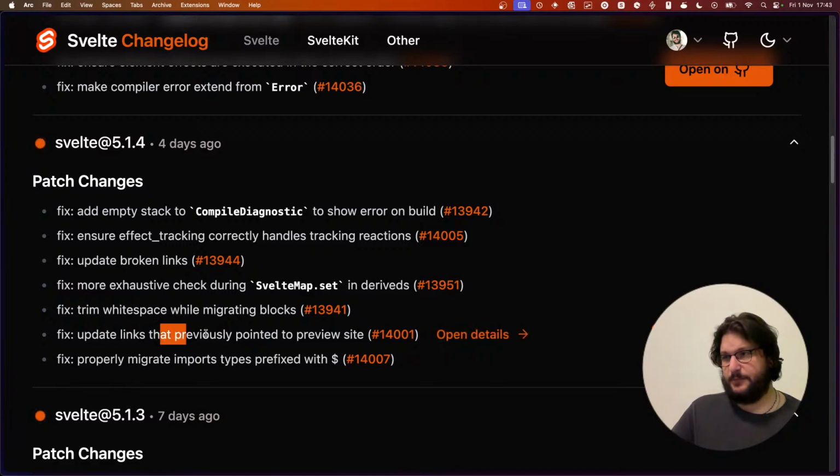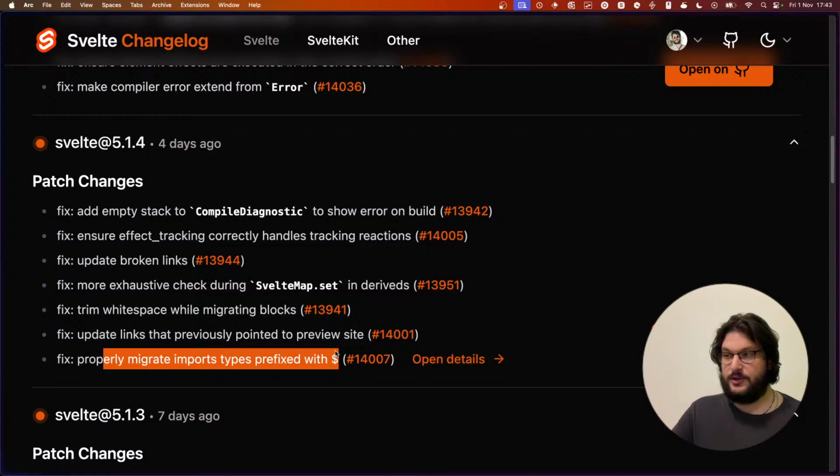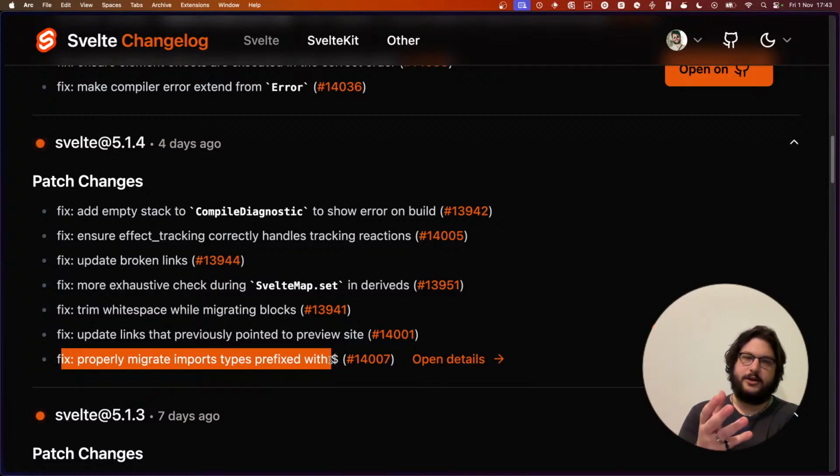Update links that previously pointed to the preview website. Properly migrate import types prefixed with $. As you may know, in Svelte 5 you can't prefix an import or a variable with $. There's literally an error. Normally when you are writing your code and Svelte is compiling it, the types are all removed from the picture.